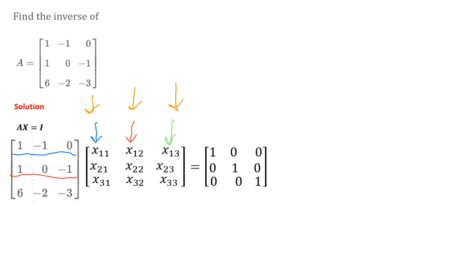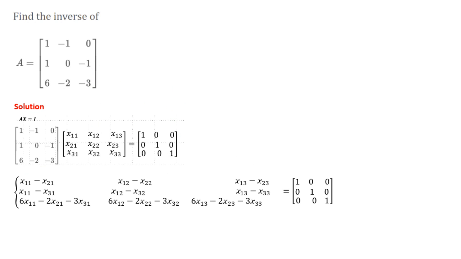And once you're done with that column, then you go to the third row, and you have to use each row again, okay? So how is this gonna look? I kind of multiplied it out already, but 1 times x11 is x11, negative 1 times x21 is negative x21, and 0 times x31 is 0. Okay, so if it helps, if you don't want to get confused, you can put here plus 0 x3 if you want to.